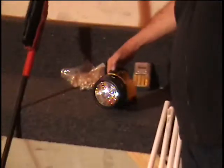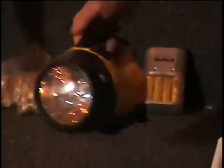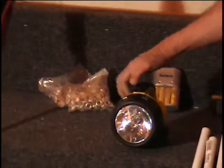The next item I have is a flashlight. Now this flashlight runs off D cells. It takes 4 D cell batteries, and I'm going to include the batteries with this. Call and give me a bid.